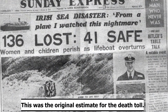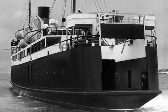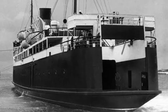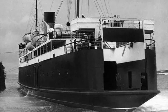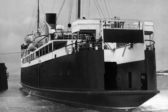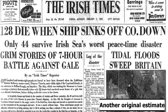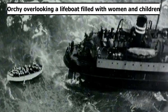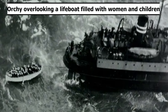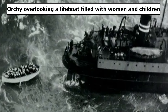This disaster was a shock to many, because despite the fact the weather was extremely dangerous, it was a routine journey on a relatively short crossing in what was believed to be safe waters. The bodies of 100 people who died in the disaster were eventually recovered, with some coming ashore as far away as the Isle of Man. Larne and Stranraer were small towns that largely relied on their seaports, and most families were affected in some way from the tragedy. A ceremony was hosted in Larne, with wreaths tossed into the water and the crowd singing, "Lord, hear us when we cry to thee, for those in peril on the sea," which comes from the British hymn Eternal Father Strong to Save.